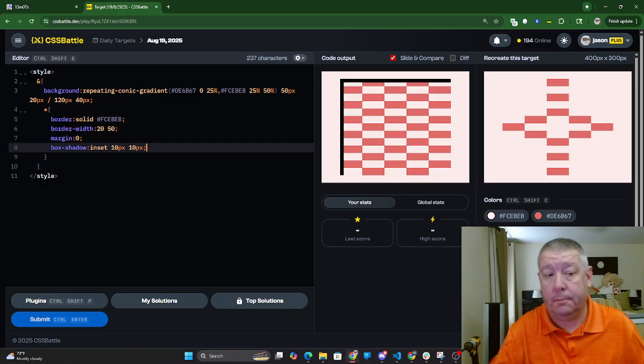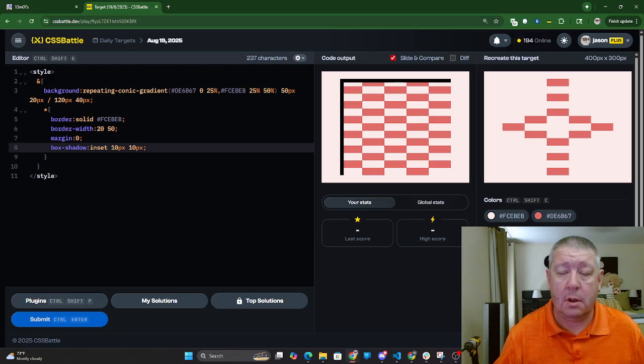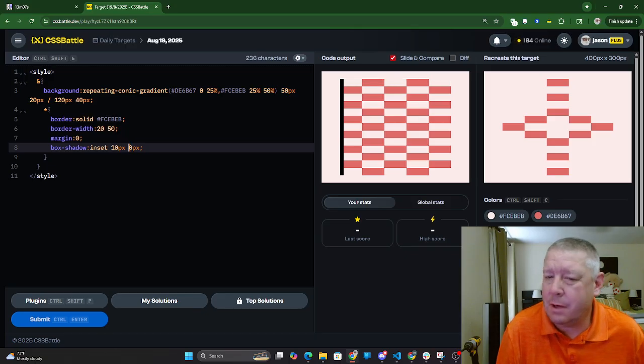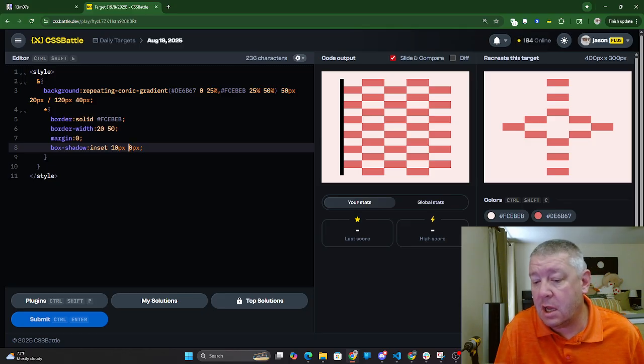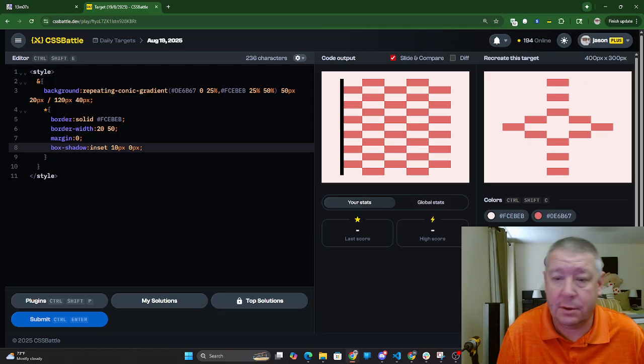Okay. Can that be 0? Yeah, that can. But I can't really do this. I can't do that. That's not okay. Because it's going to do that entire side. You can't have it partially come in, so it's going to hide the entire side. So that's not going to work.